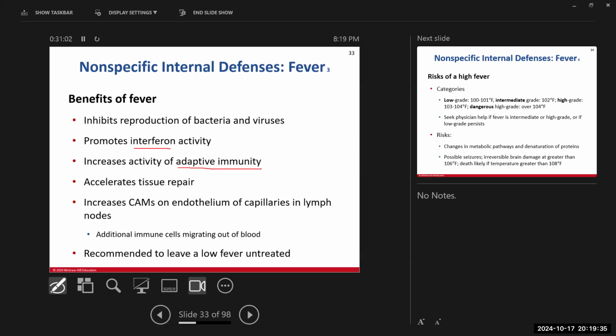We're increasing the metabolism of a lot of these cells and these structures, so that's going to help with tissue repair. And we just learned about this stuff here. We are going to produce more cell adhesion molecules on the surfaces of our endothelial cells. And so this will help, all right, to, again, migrate our cells, but more so in our secondary lymphatic structures here.